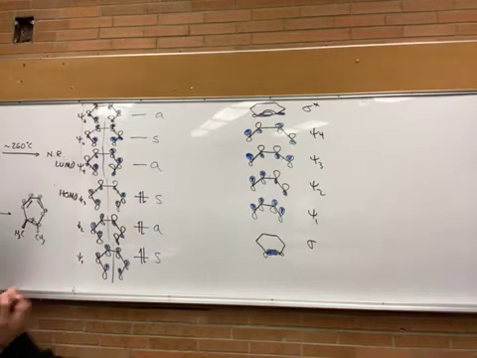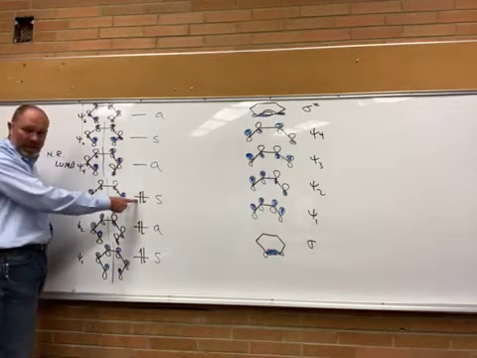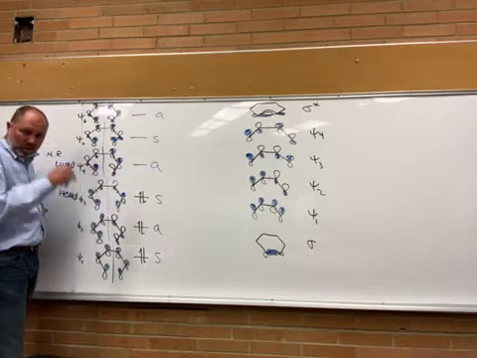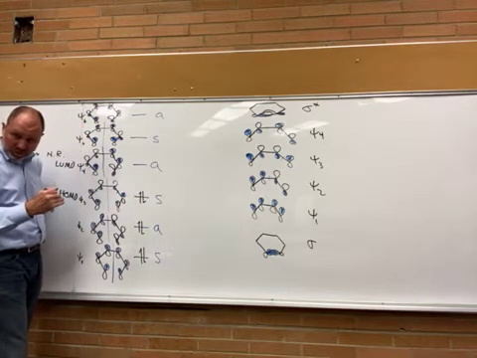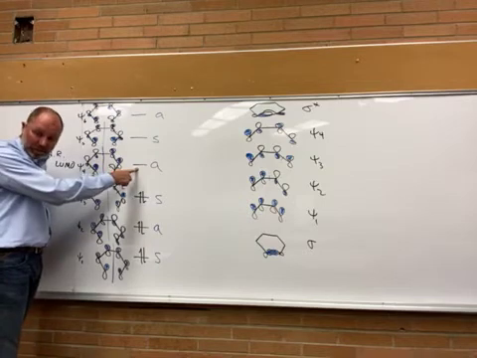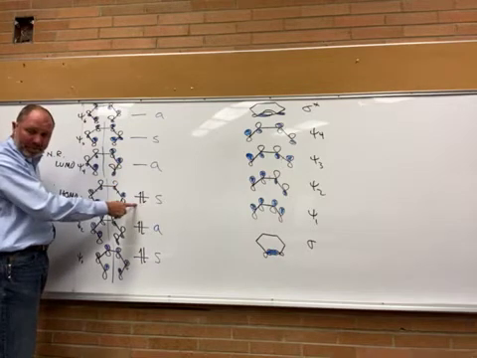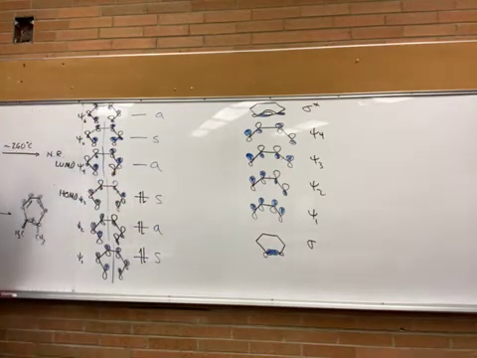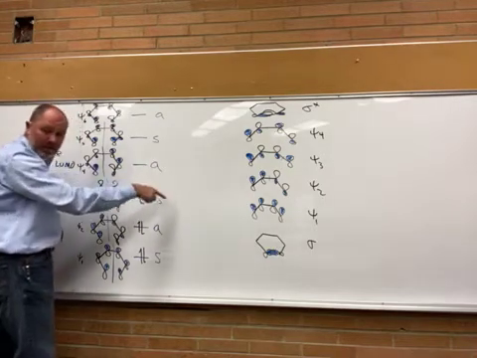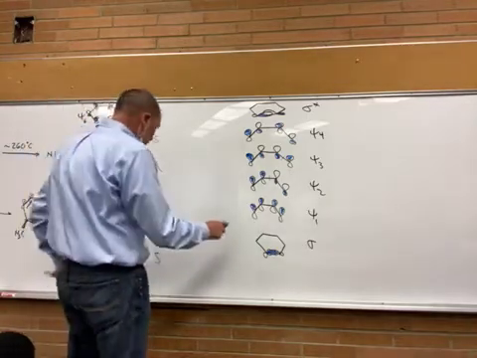Yes? Can you explain again why is psi 3 over and why is psi 4? Yeah, so psi 3 is the highest occupied molecular orbital, the highest orbital in energy that has electrons. The highest orbital without electrons is the lowest unoccupied molecular orbital. So this isn't the lowest, that's lower. So lowest unoccupied, highest occupied, those are just what those are called. Now with the Diels-Alder, what we saw is the electrons switched here. It's going to be similar, but not exactly the same. HOMO and LUMO. Now, let's go back over here and see if we can figure out where these electrons go.